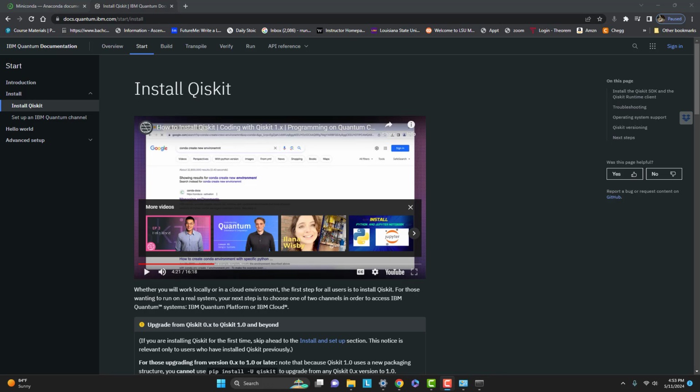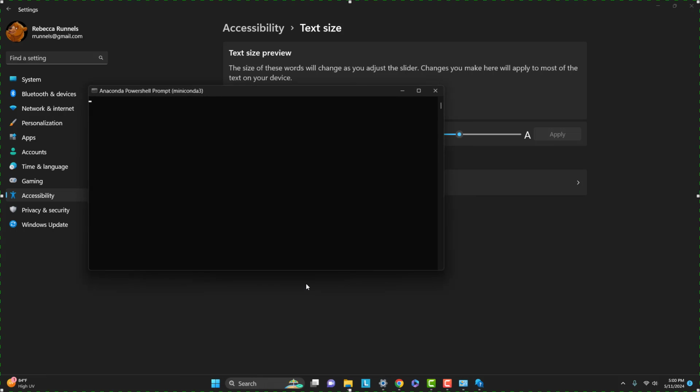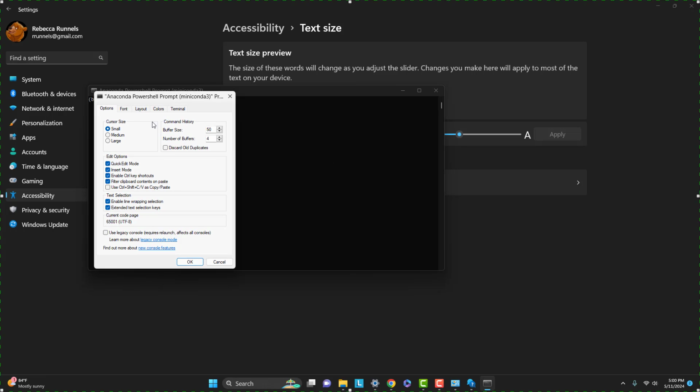So next, in the installing video, he creates a new environment by opening up Visual Studio Code, which we have not installed yet. We don't need to install that to get the environment, and I'll show you how to make the environment. Oh, right, I just remembered another thing: it was hard to read the font, so I increased the size of my font, so hopefully you'll be able to read it. So I'm doing an Anaconda PowerShell Prompt, and I'm going to change the size of the font on it for you.